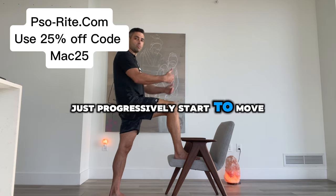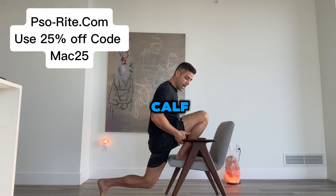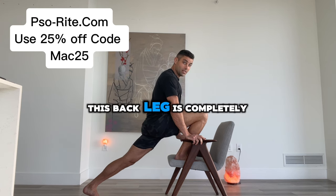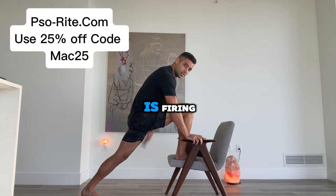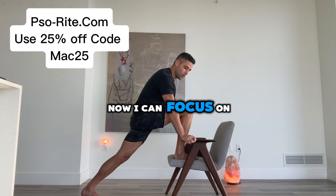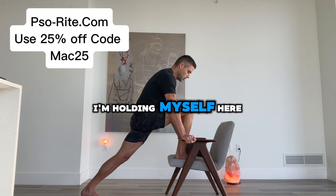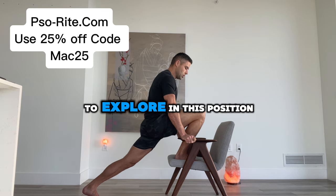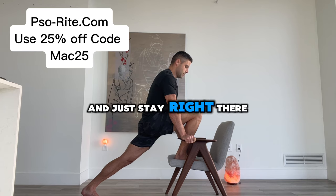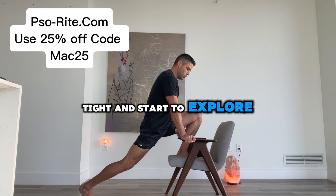We're going to eventually progressively move until we're at a point where our knee is above our hip, our hamstring is on our calf, and our back leg is as straight as it will go. Our goal is to have this back leg completely straight, locked out, so this quad is firing, but my butt needs to stay tight. This is where the handles come in on the chair — I can hold myself now and focus on the movement and position instead of worrying about balancing. I'm holding myself here, keeping my legs straight, quad firing, butt firing, and just staying right there breathing into it. Three to six times, switch sides — butt tight, quad tight — start to explore, see how far you can go down, and breathe deep into your diaphragm.